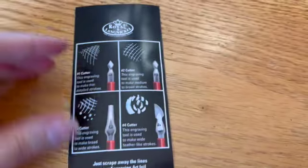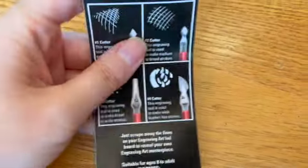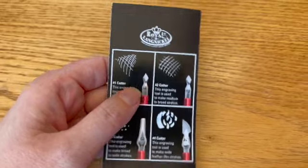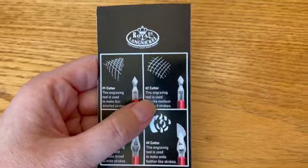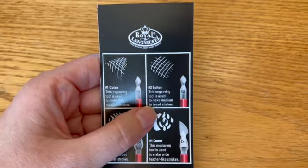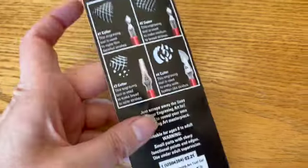As I was putting everything away, I turned over the package that had the scraping tools and found the information on how to use each tool and what they're designed for. So I'm just going to go ahead and share that with you real quick here. This is on the back of the packaging. The number one is the one that had the straighter edges, and it says that one is used to make thin and detailed strokes. The number two is used to make medium to broad strokes, which we kind of saw when we were testing it out.